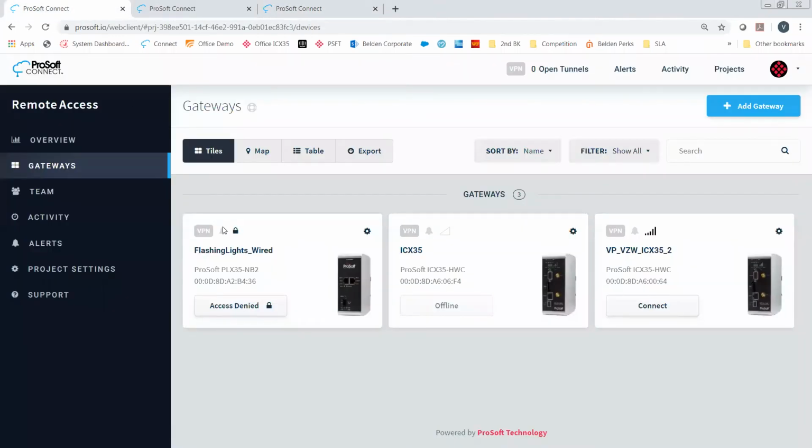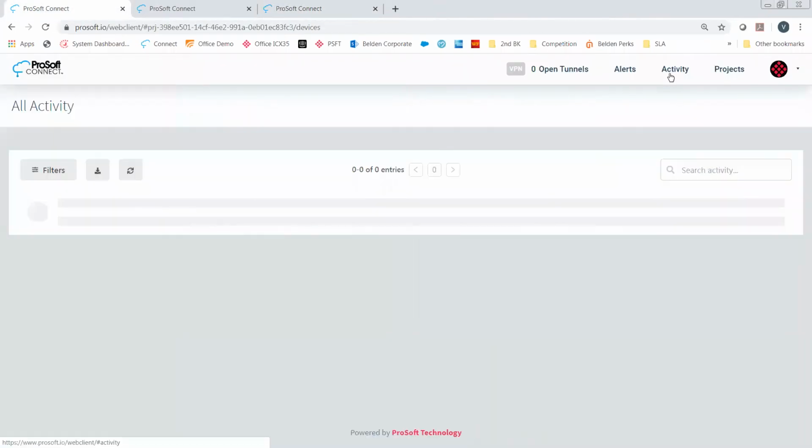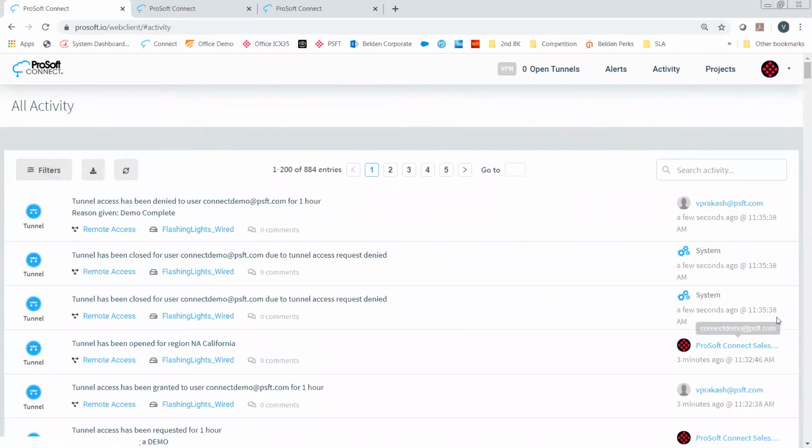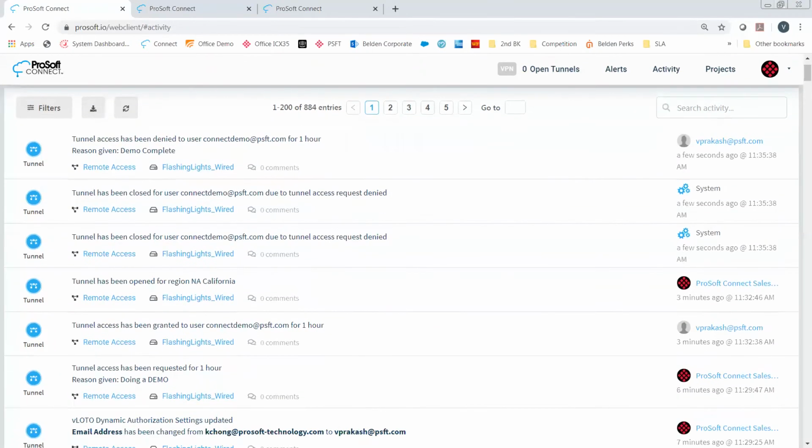That entire sequence of events is there in the activity log, which you can do things like filtering or you can export. So for example, if you start up here, where I changed the email address, I requested an hour's access because I was doing a demo, and then it was here that I gave myself the access. And then I created the tunnel to connect to the demo.